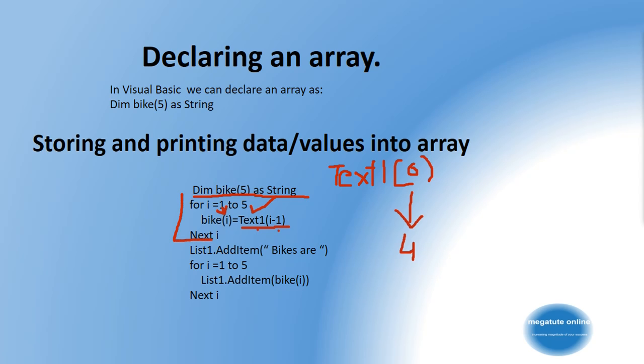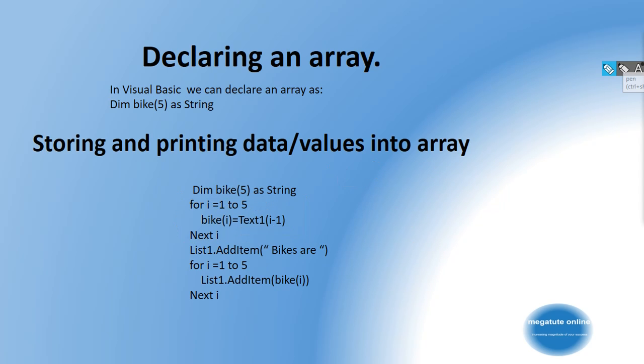So this particular loop is taking the input from the 5 text boxes from the interface, from the form of Visual Basic, and storing it into an array. Now we have to print that also. Just the way we have taken the input using a loop of 5 elements, we have to run again a loop of 5 elements to print it. So we'll say List1.AddItem bike(I). Again the values of I will get substituted here, and this will keep on updating and will get all the names one by one in the list box.